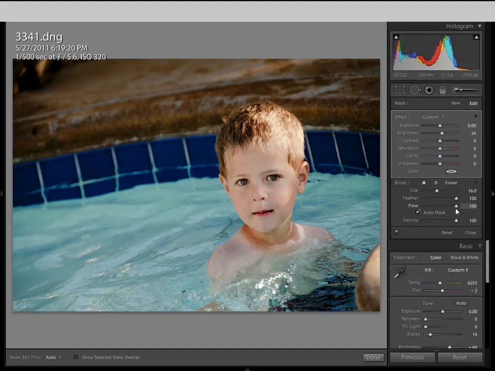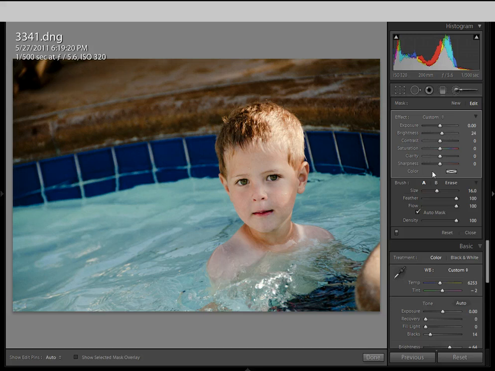You can also adjust the flow of the brush. You can adjust how soft or hard the brush is. I always leave the feather at 100 because I always want a soft brush. And my flow, I usually leave it about 100 too, though you can back it off if you want. And if you ever affect an area of your photo that you didn't want to, you can go back and erase part of your brush stroke off by clicking on the erase tool here. So I can see that his face has lightened quite a bit, and I like the effect that I've gotten there.